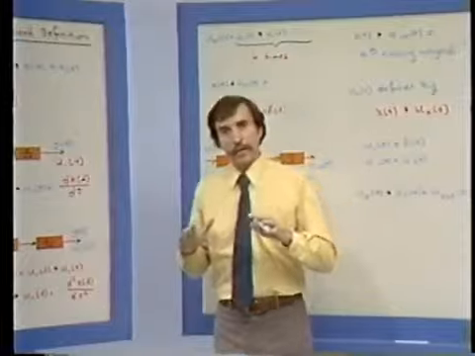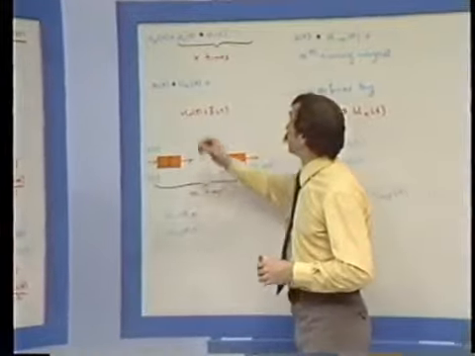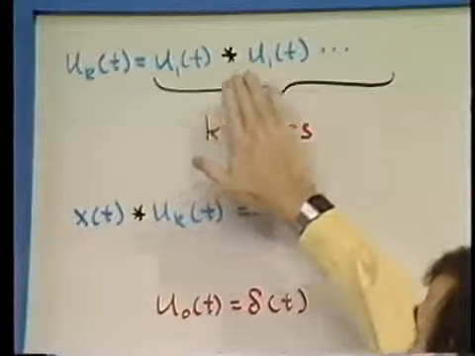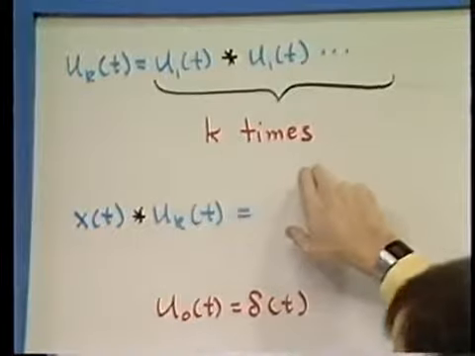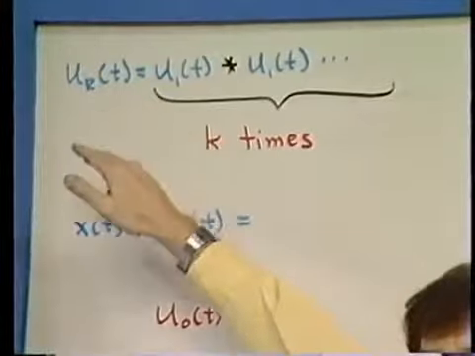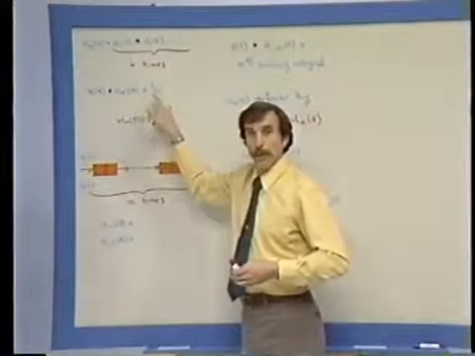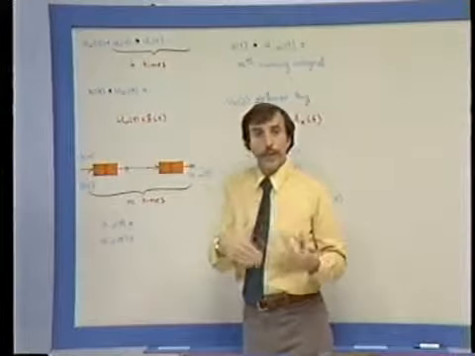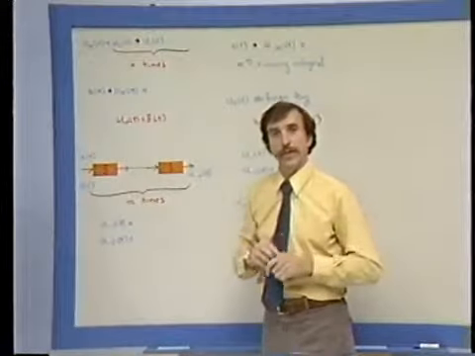Okay, now we can carry this further and, in fact, talk about the result of convolving u1 of t with itself more times. In fact, if we think of the convolution of u1 of t with itself k times, then logically we would define that as u sub k of t. Again, we would interpret that operationally, and the operational definition is through convolution, where u sub k of t is the impulse response of k differentiators in cascade.